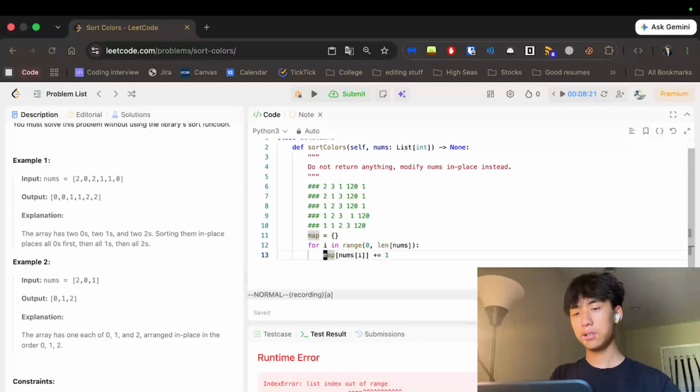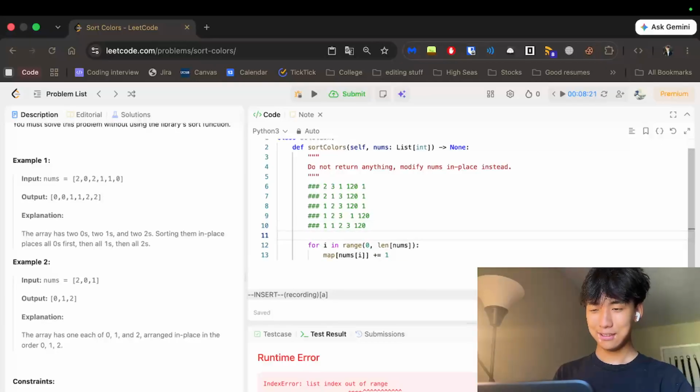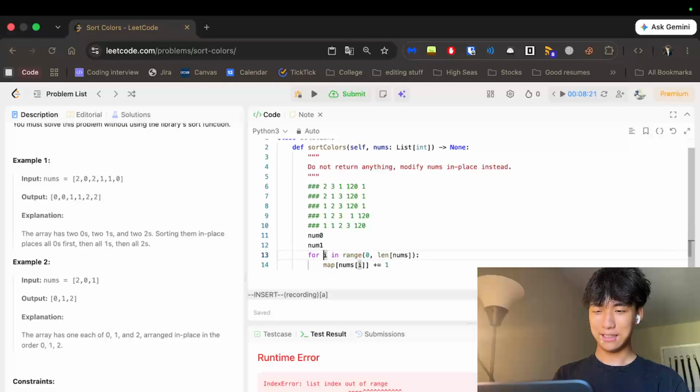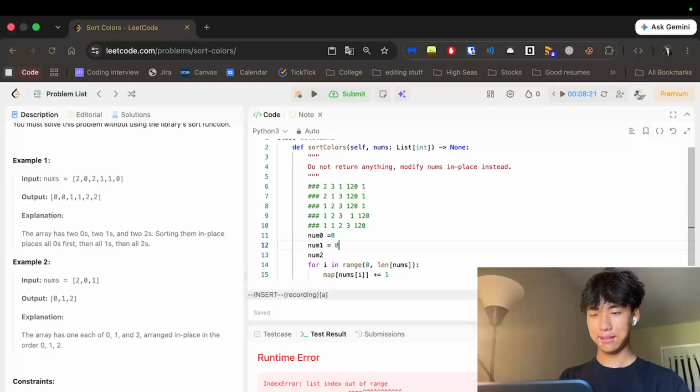Okay, nah, that's stupid. Okay, well, I gotta do something like num1, num0, num2. Go num0 equals 0, equals 0. So stupid.